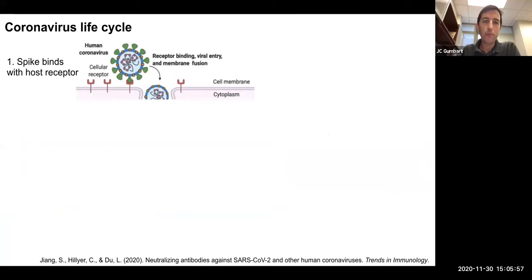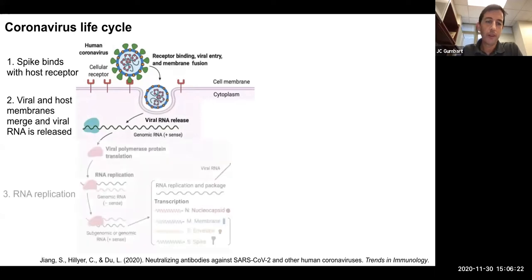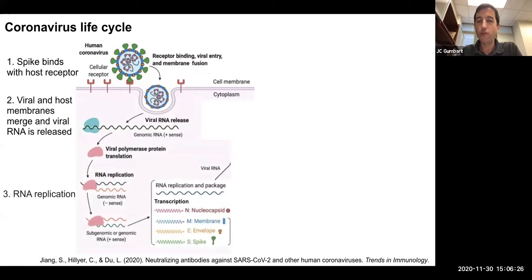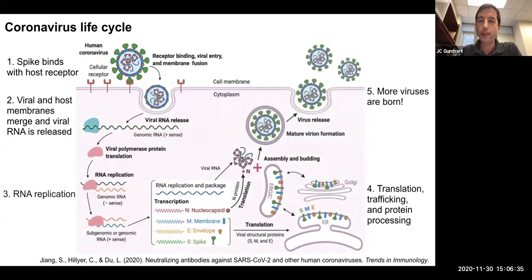Most people, I think, by now have some familiarity with this, so I'll just briefly go over the quote unquote life cycle of the virus. First, it binds to a receptor on a human cell and gets endocytosed, where it releases its genetic material, in this case RNA. That RNA gets replicated in order to produce new viruses, and also translated and trafficked in the cell and processed. And then finally, they assemble the new RNA and proteins, and then the viral particles are released.